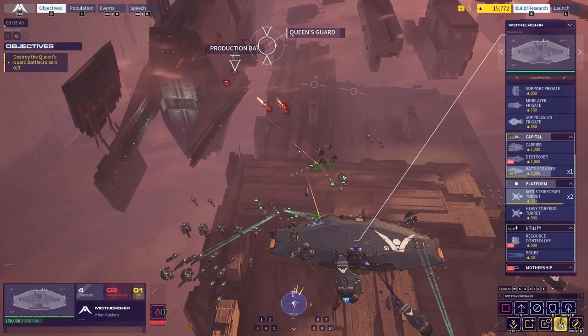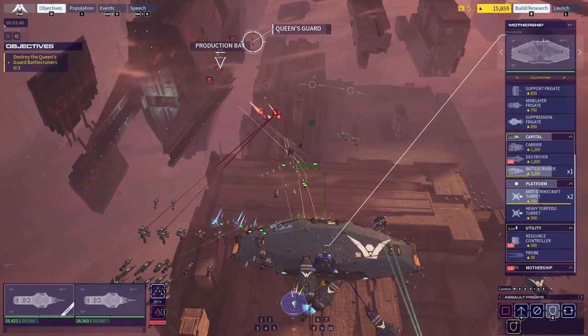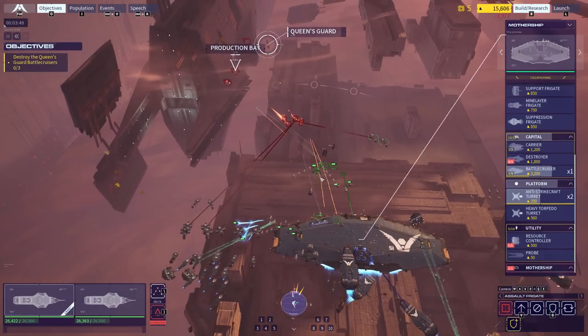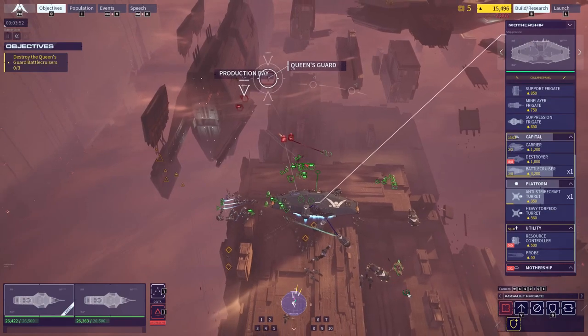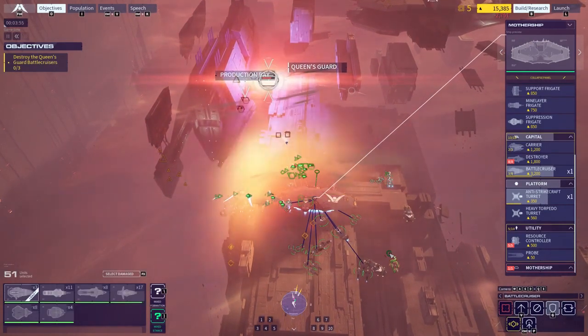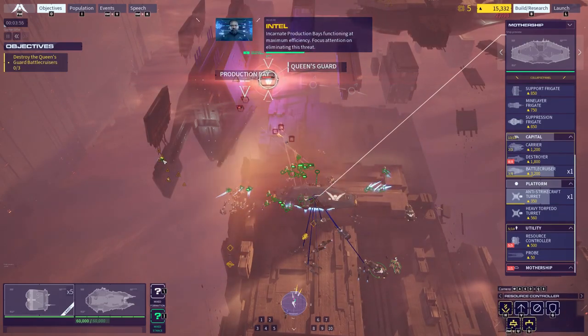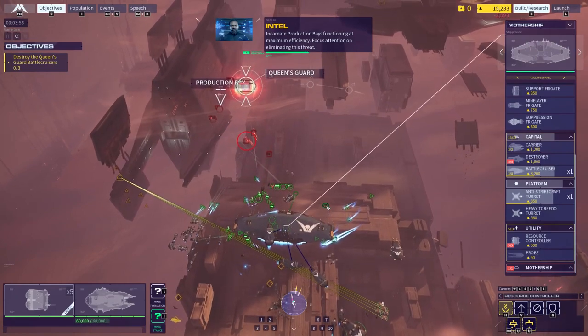And be careful out there. Relocate. Send message. Damage control stand. Moving to range. Target verified. All batteries set. Tell QB. Put us in range. Receiving. Incarnate production base functioning at maximum efficiency. Focus attention on eliminating this threat.